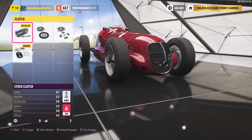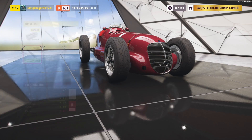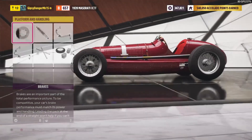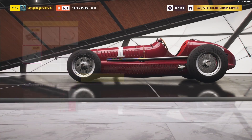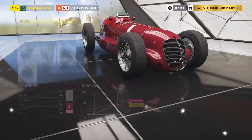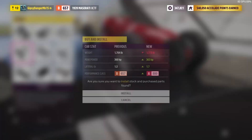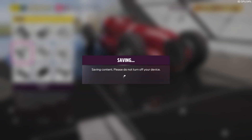We're going to give ourselves all of the tunable stuff — everything. That helps with throttle response time, differential, etc. Extra brakes, we want the racing springs, roll bars. We're going to leave these two alone because if we add those too much, it'll make us over A-Class. Right now I believe we have the ability to add three horsepower. That gives us a little bit of extra weight — less than 10 pounds — and three extra horsepower, but we have better tires.